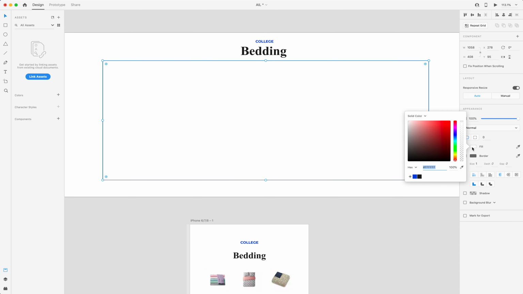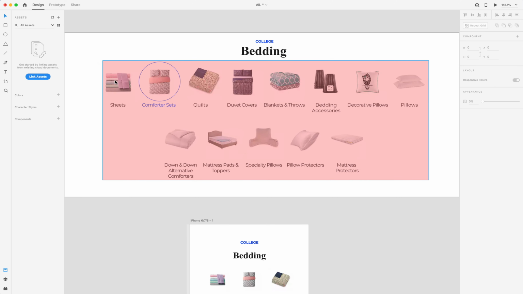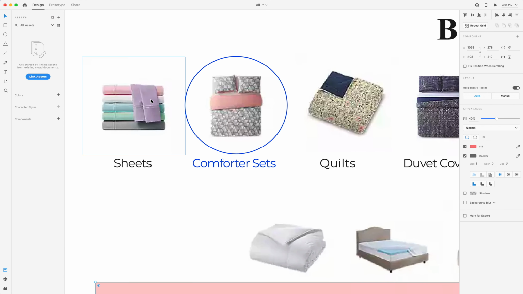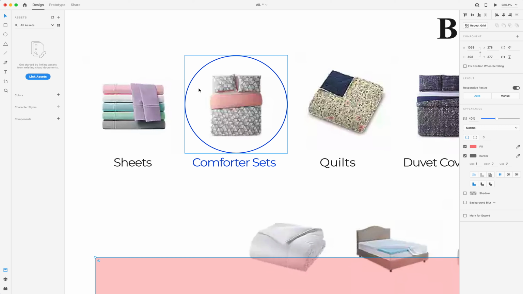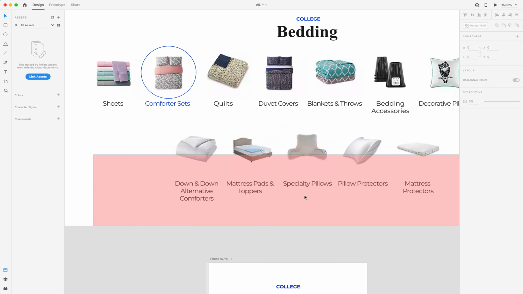We are having on the bottom a grid system consisting of tiles, and let's check this. The designer who created this, or who illustrated this, because this is from Bath and Beyond, is telling us that on hover, this is how it will look like: sort of a circled border for the tile picture, and the actual name of that category of that tile item is going to be colored in this blue color.